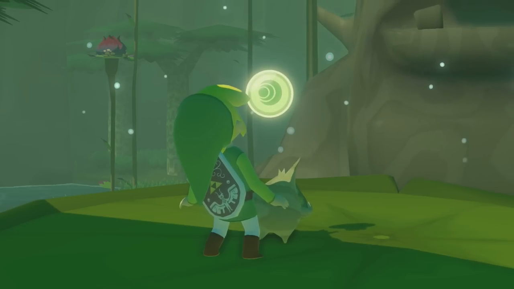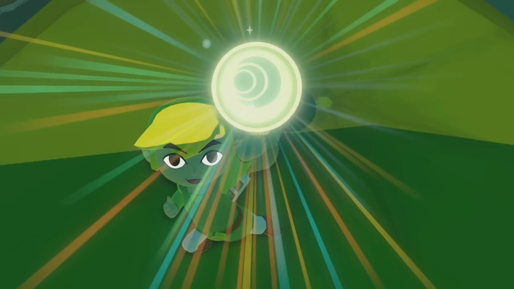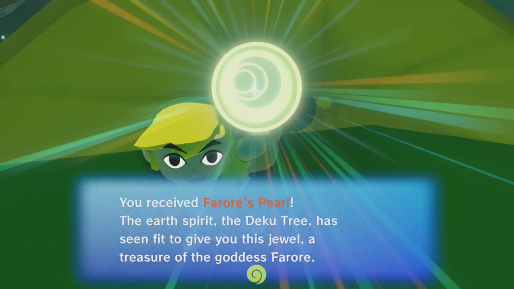Is he gonna give me a thing? He's gonna give me a thing. He got Farore's Pearl. Do you say Farore or Farore, chat? I don't know. I've never been clear on that.